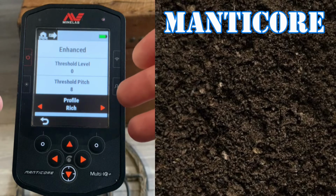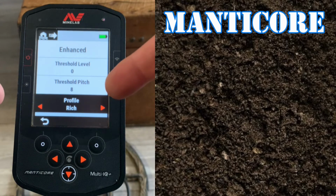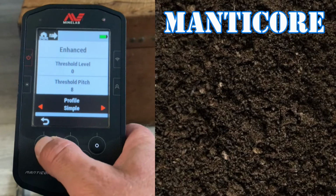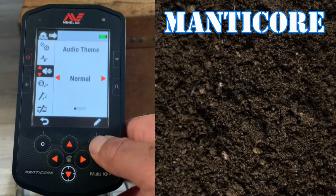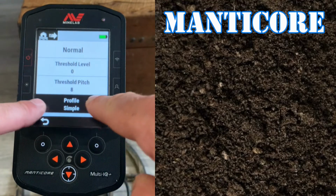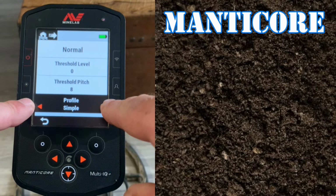But I believe you run the risk of losing some of the deep targets or the smaller targets. So I would always use normal and simple. The profile is a bit like an audio gain.